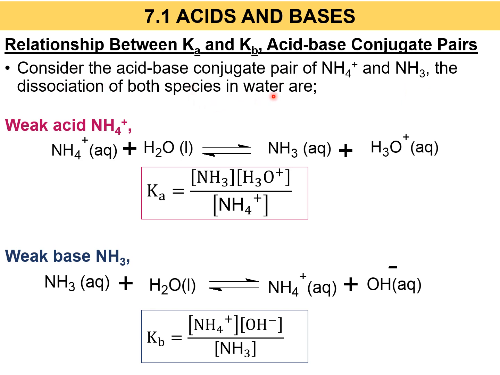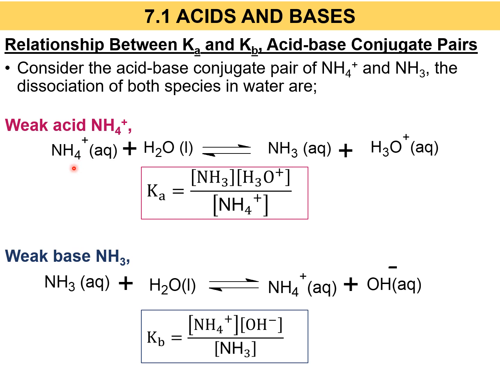in water will be, okay, NH4 plus is the weak acid, NH3 is the weak base. But when each of them dissociates in water, obviously because this is a weak acid and this is a weak base, it requires water to dissociate partially. Okay, you have to remember, whether it is a weak or strong acid, any acid will produce a conjugate base. Okay, an acid according to the Bronsted-Lowry theory is a species that will donate a proton.